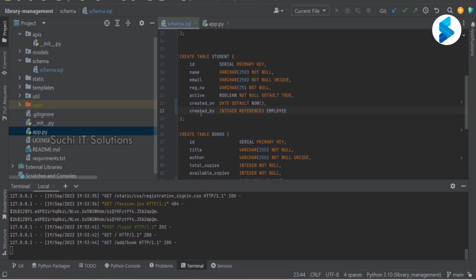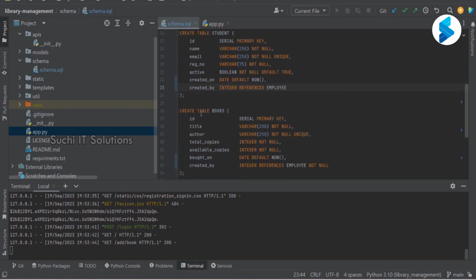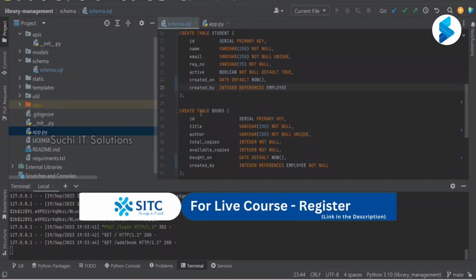So that way, we know who is the logged in user. So how do I know who is the logged in user? By logging in, we have given home.html, sir. By logging in, it will give the current username.